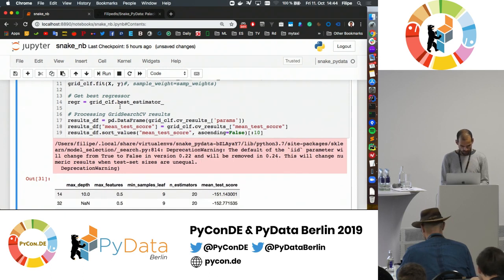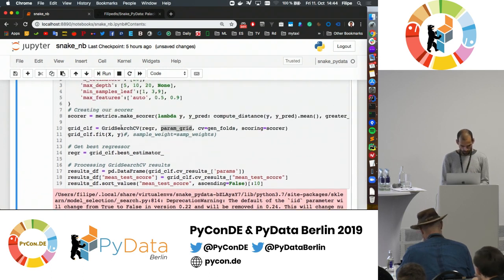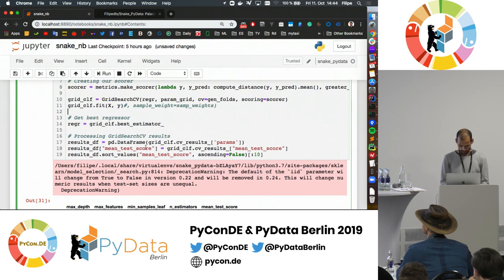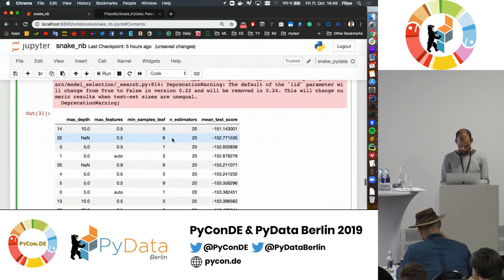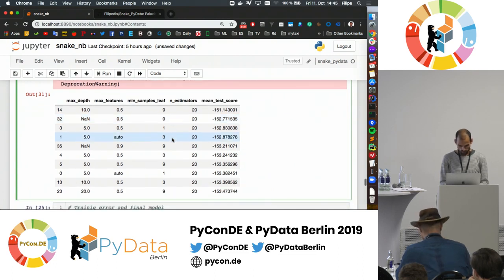Here, because grid search returns all the results in a pretty confusing way with this object, I end up creating a nice visualization just in pandas to be able to tell how things are going.